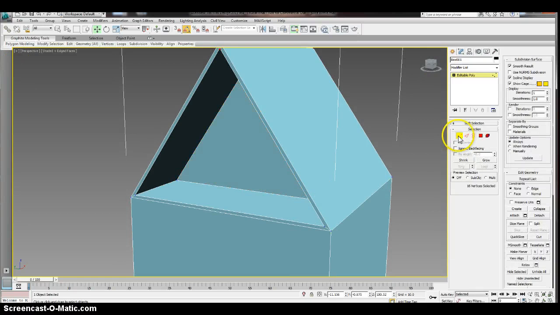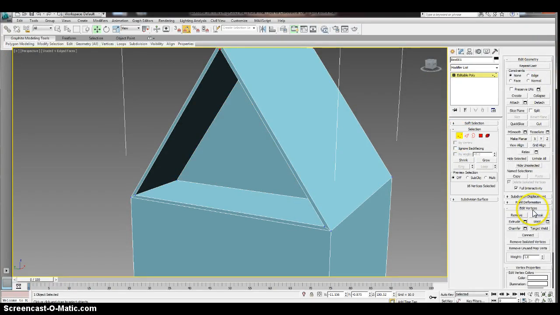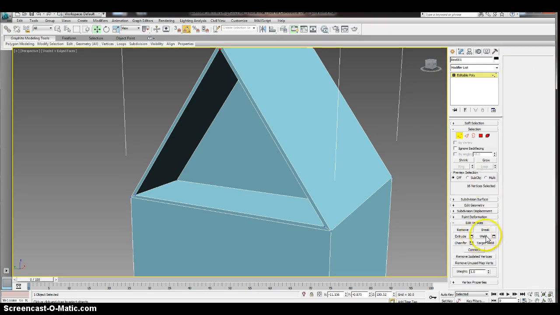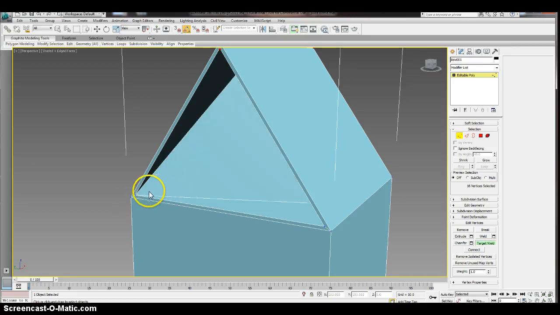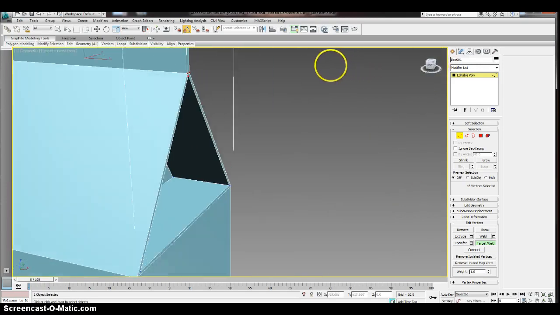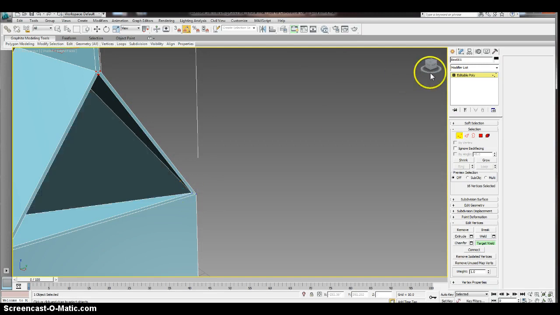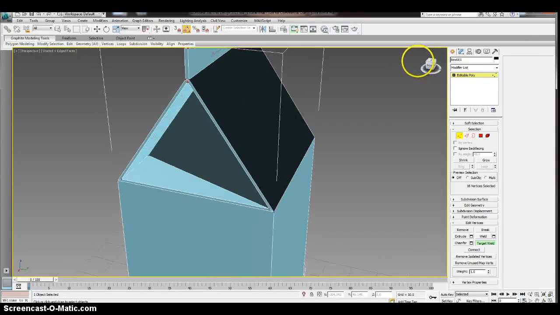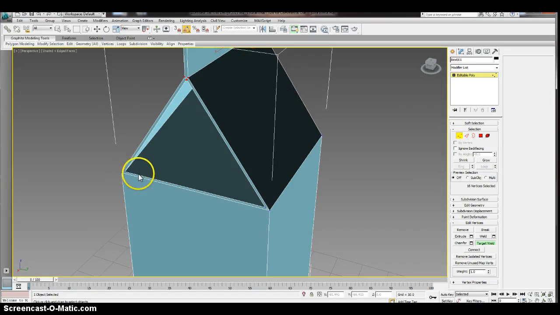I'm then going to go to points selection. And under Edit Vertices, we have Target Weld right here. What that does is I can take two points and weld them together. The first point I'm going to click on right here inside, and then when I click on my second point, it's going to weld that point together. So we get this nice angle like what I wanted. We'll rotate over and do this point to that edge. Bam, there we go. Let's go over to the other side. Nice and easy. Just click on the inner point and go to the outer point. Voila.